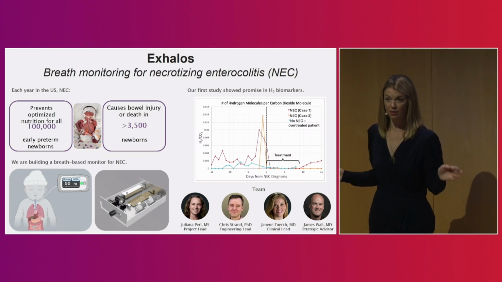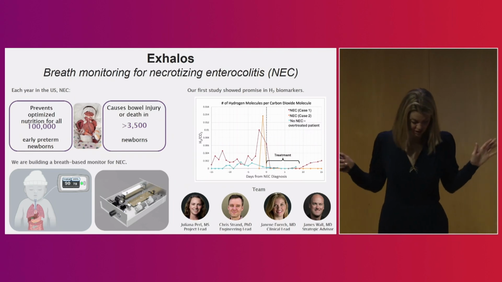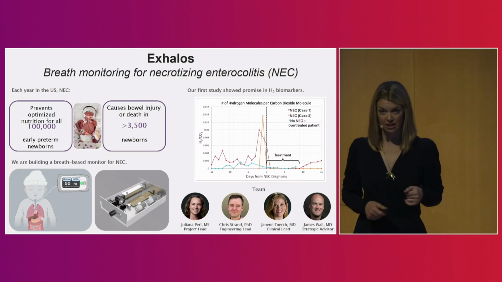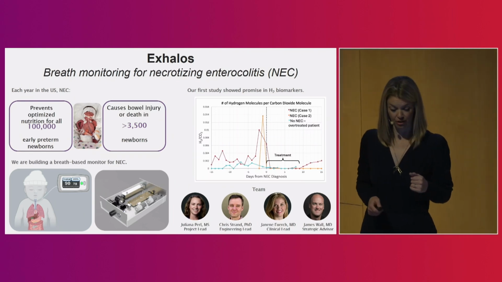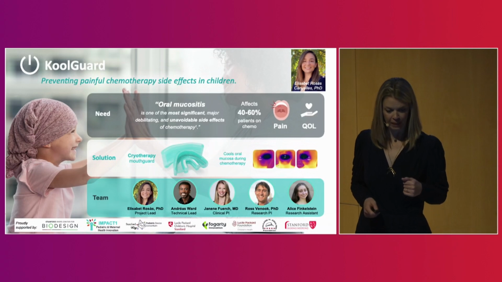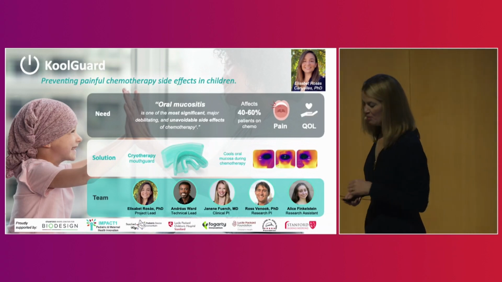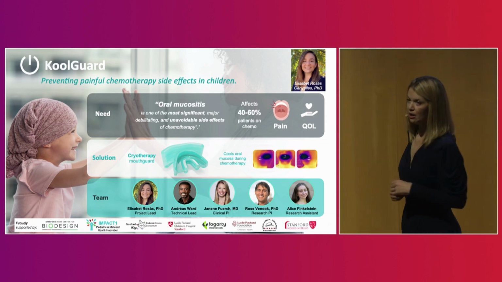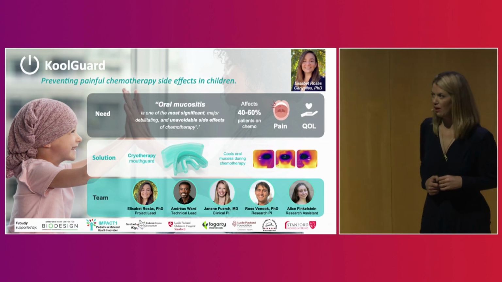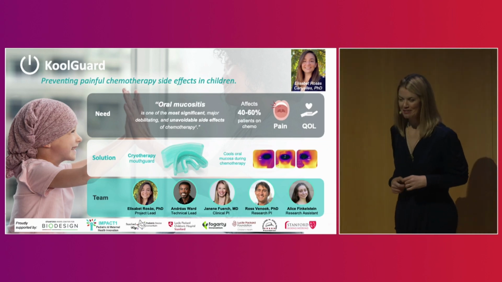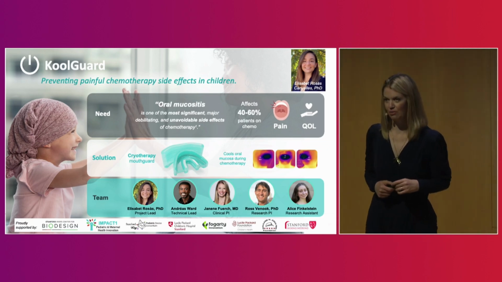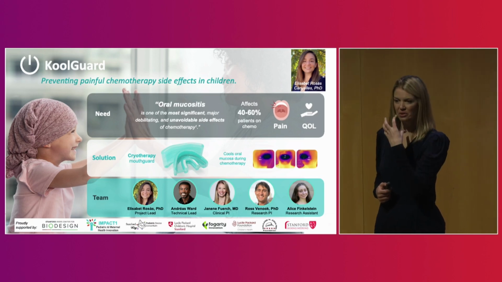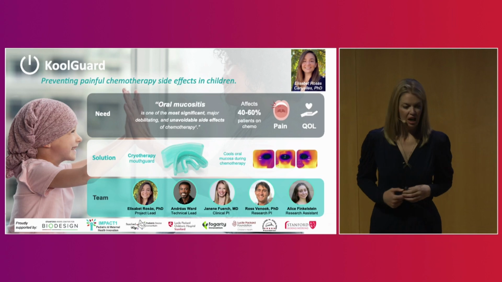So we decided that we were going to find a way to diagnose it. Never thought we'd be in diagnostics, but that was where the need was. And so then we developed technology around that to diagnose it at least a day or two earlier, which is really meaningful. Then Elizabeth has her own project, which is preventing oral mucositis in children undergoing chemotherapy. It works for adults too, but I like to say it works for kids the best because they certainly have the biggest issue with oral mucositis, which is horrible mouth sores so that you can't swallow or you can't talk, you can't eat.